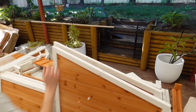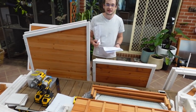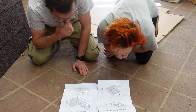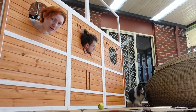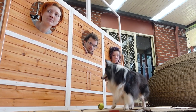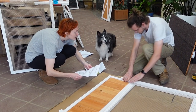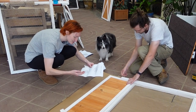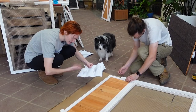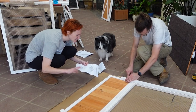Hey Alex, were you taking note of the parts as we unpacked them? Because for our first set of instructions we're going to need to find parts 13, 15, 11, and 14 — do you know where they are? So far I would say it's pretty easy to assemble. I was a little bit intimidated by the amount of pieces, but this is actually very straightforward. The instructions don't even need words or English or anything — it's just screw here, here, and here, next piece, put a screw here and here and here. It's actually very, very simple.